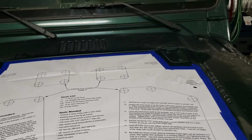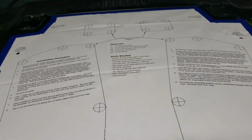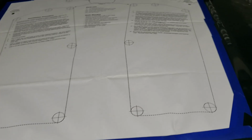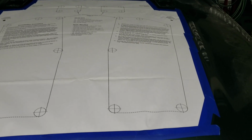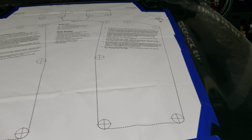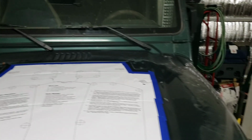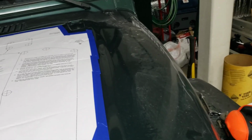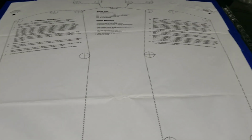So I got this all taped down. I guess I should say the reason I'm putting a louver on is I want to keep my engine bay a little cooler, particularly at lower speeds. Really good for rock crawling or romping around out in the desert. That's the main reason I'm doing this. Obviously, my rig isn't in pristine condition. This is for messing around in. So if this isn't on perfect, to me, it doesn't really matter.